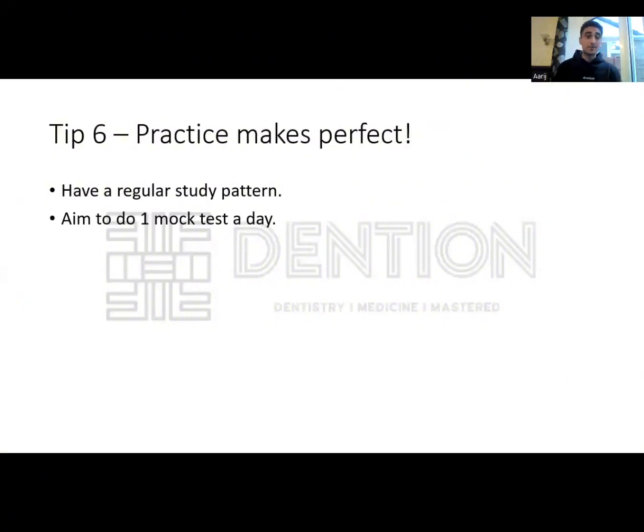Okay, the next tip, it's a bit vague, or rather, should I say, it's a bit general. But I really do think, alluding right back to the start of when I started recording this webinar, that practice makes perfect. You won't believe how many people say, oh, I finished my year 12, I'm going on holidays for a bit. That's fine, by all means, relax. But it comes back to that point of how much importance are you giving to the UCAT. Like I said, the UCAT is the first hurdle, and if you don't succeed at that first hurdle, effectively you're rendering your application useless. So it's all about getting that practice in and making sure that you're as ready as you can be for test day.